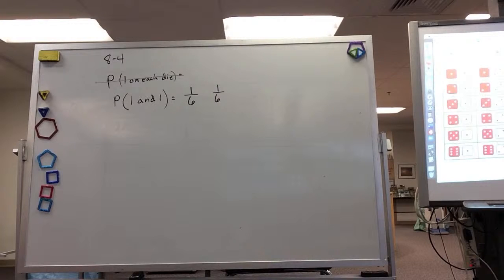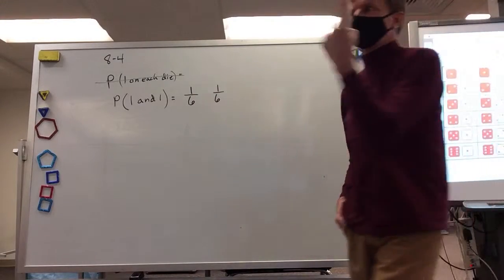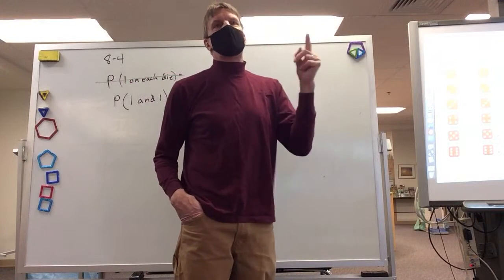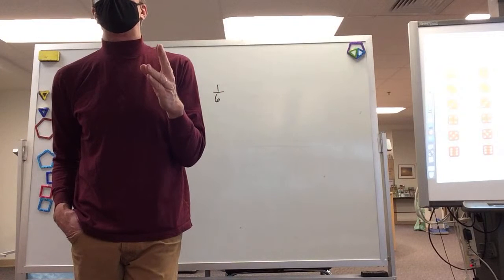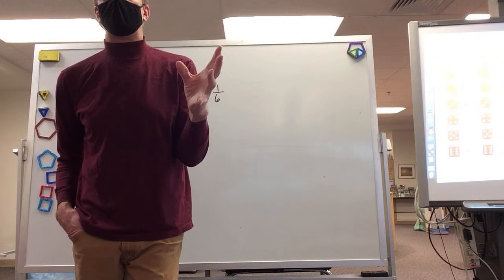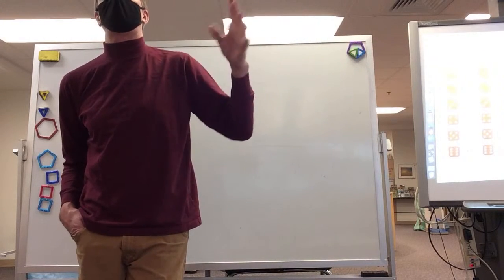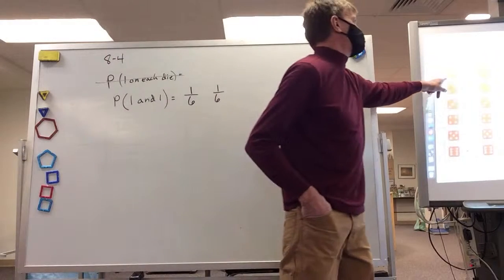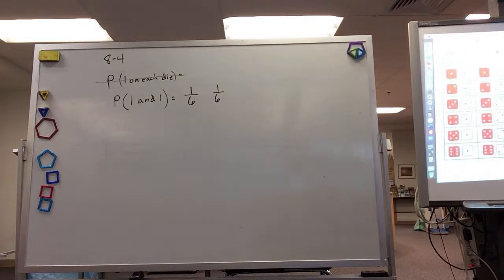1/36. Do you need the picture explained? No, 1/36. Okay. All of these across the top row are if the colored die is a 1, and the white is independent of it. In other words, regardless of what the colored die gets, the white has an independent probability. When the red one is a 1, that doesn't make anything else happen. These things don't depend upon one another to see how they come up.